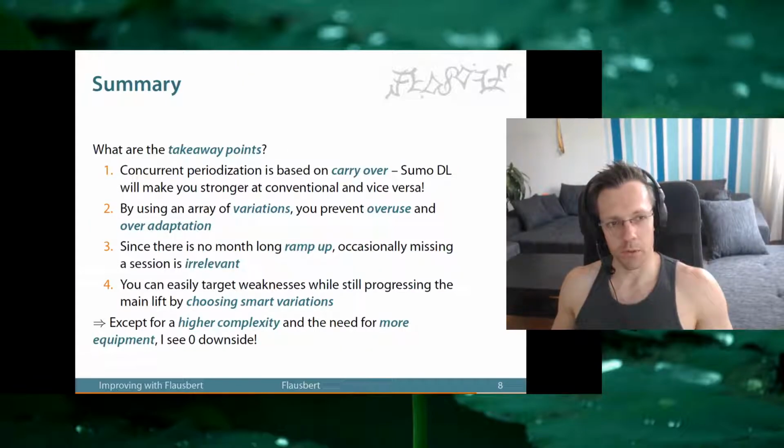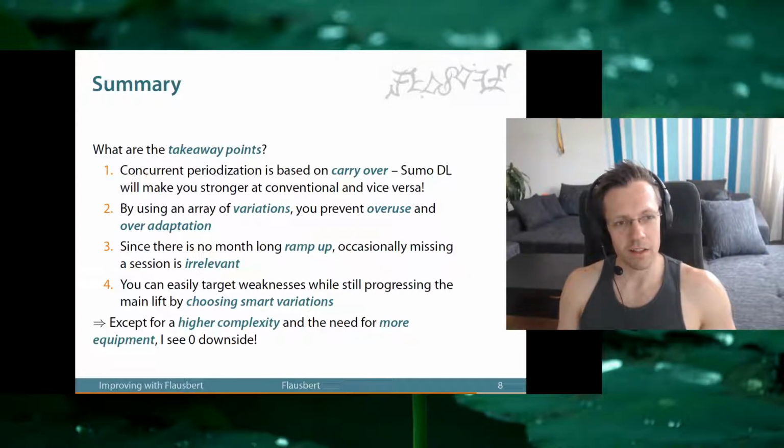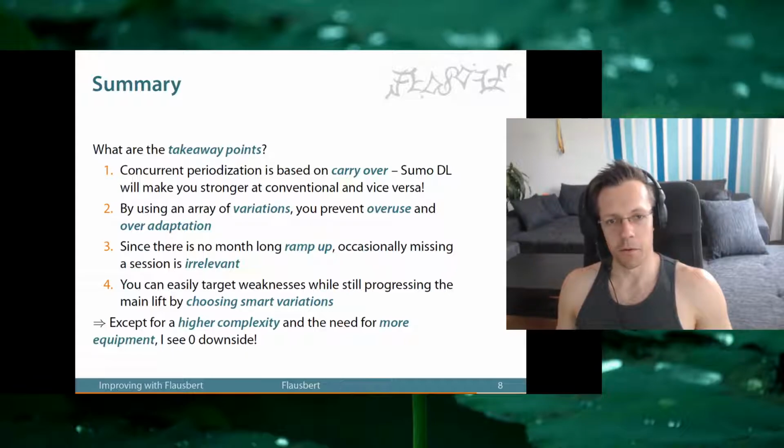Okay, now to the summary. What are the takeaway points? First, concurrent periodization is based on carryover. The sumo deadlift will make you stronger at the conventional deadlift and vice versa. Strength is strength. The sumo deadlift and the conventional deadlift are so similar that I get better at both at once. And by using an array of variations, you can prevent overuse and over-adaptation at once, which is a huge benefit. By switching exercises regularly, your body cannot over-adapt, and there is no overuse in specific muscles, which prevents injuries.